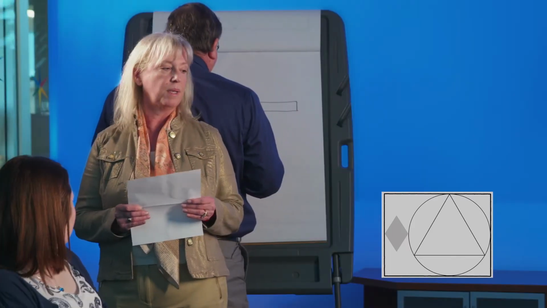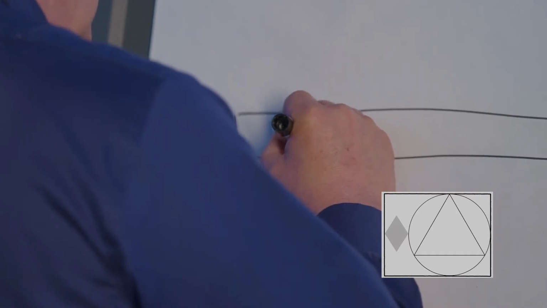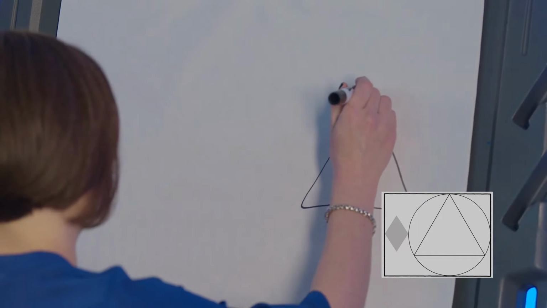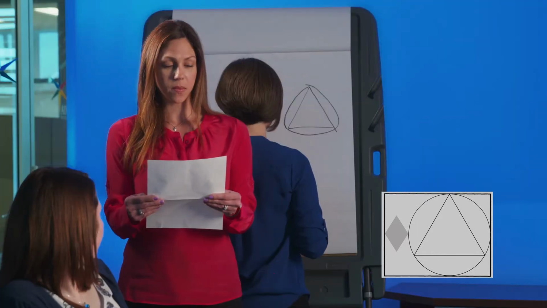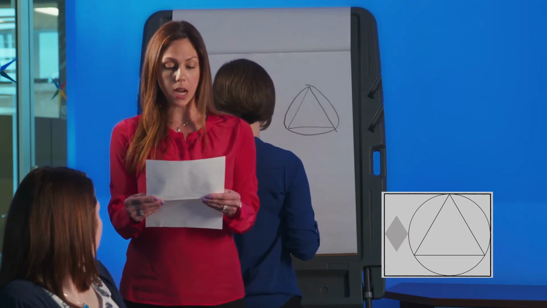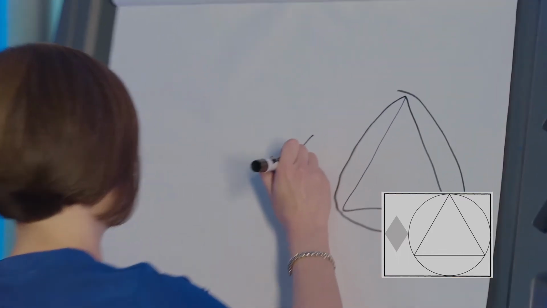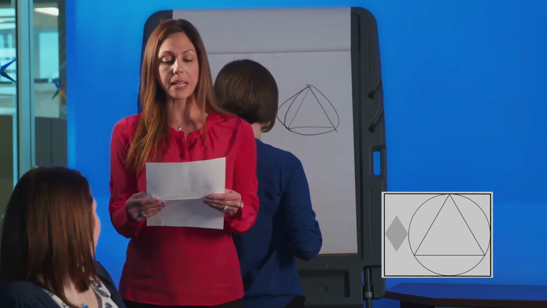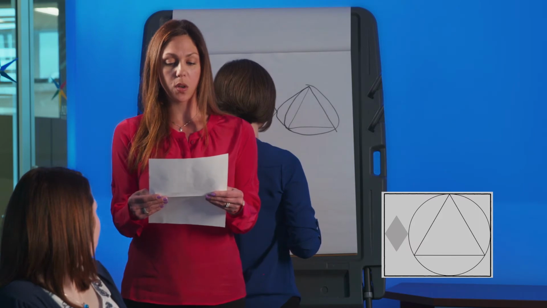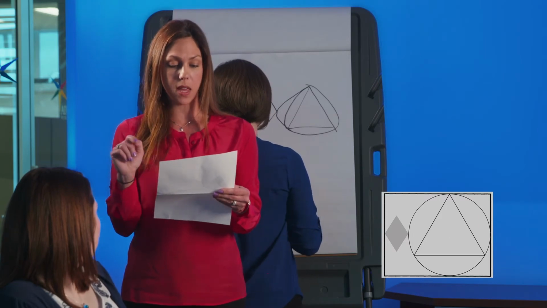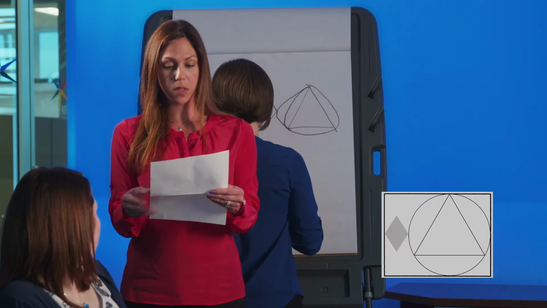Now, I need you to color the diamond in. Okay. Okay, that's it. Now you're going to draw a circle completely around the triangle, touching all 3 points. Done? Okay. To the left of the circle, you're going to draw a smaller diamond. That's only 1 point is touching the left side of the circle. Now completely around the diamond and the circle, you're going to draw a square or kind of like a rectangle that encompasses the diamond and the circle inside the square.